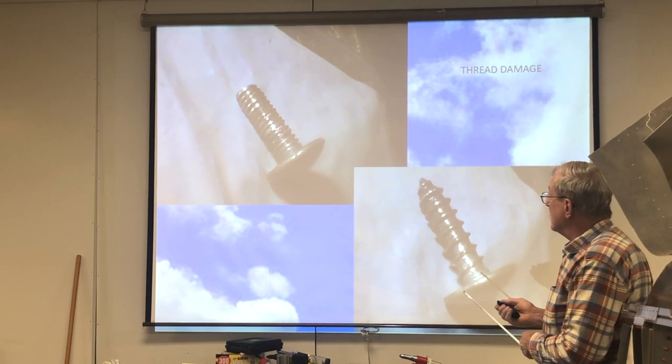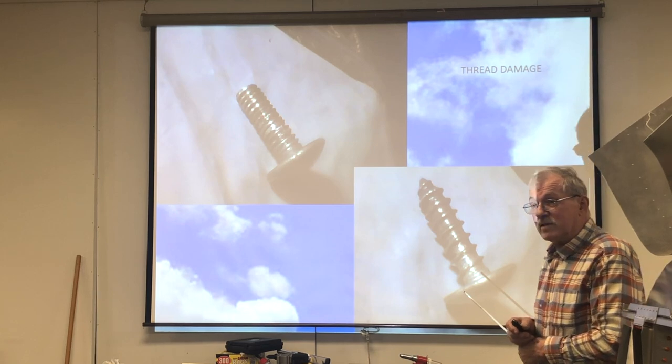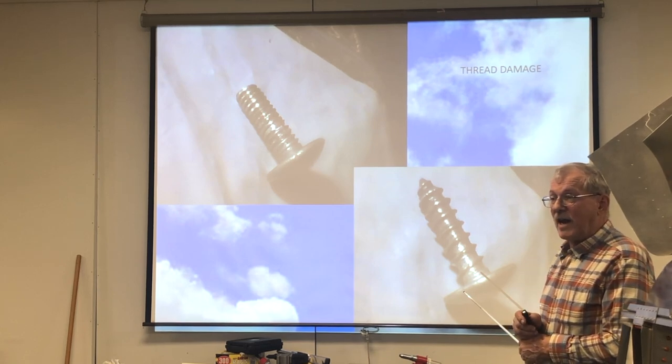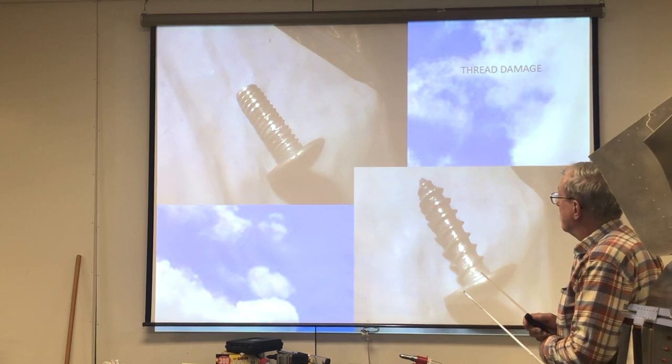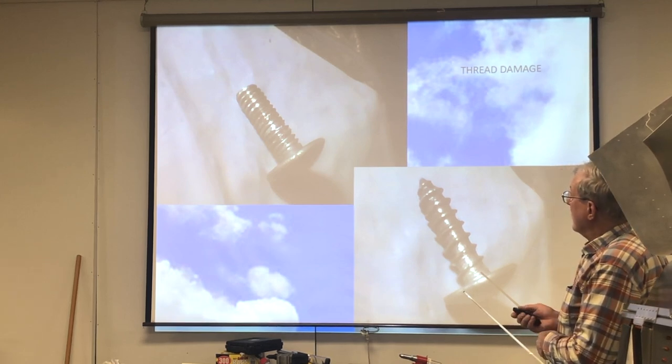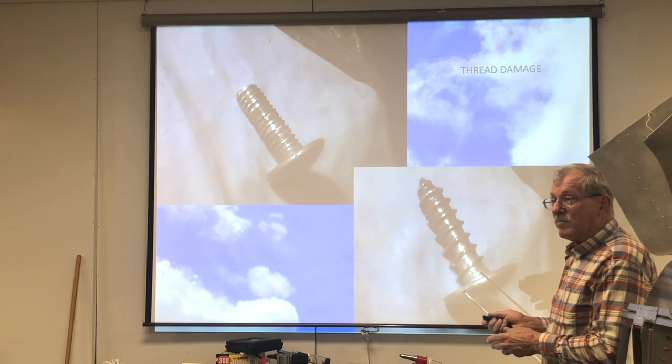And nine times out of ten, they put nut plates in places where you can't get at them to replace them. So the problem arises, if you do get a stripped out nut plate, what do you do?